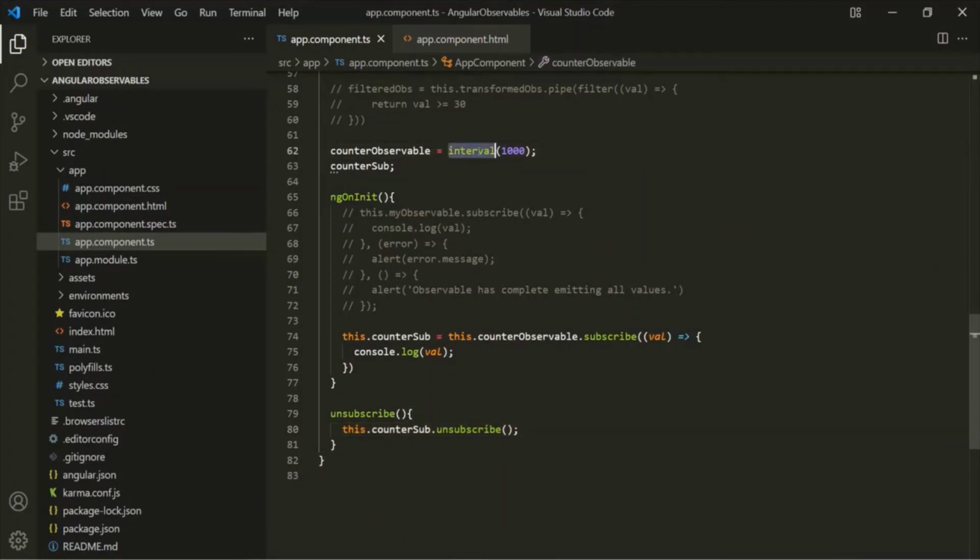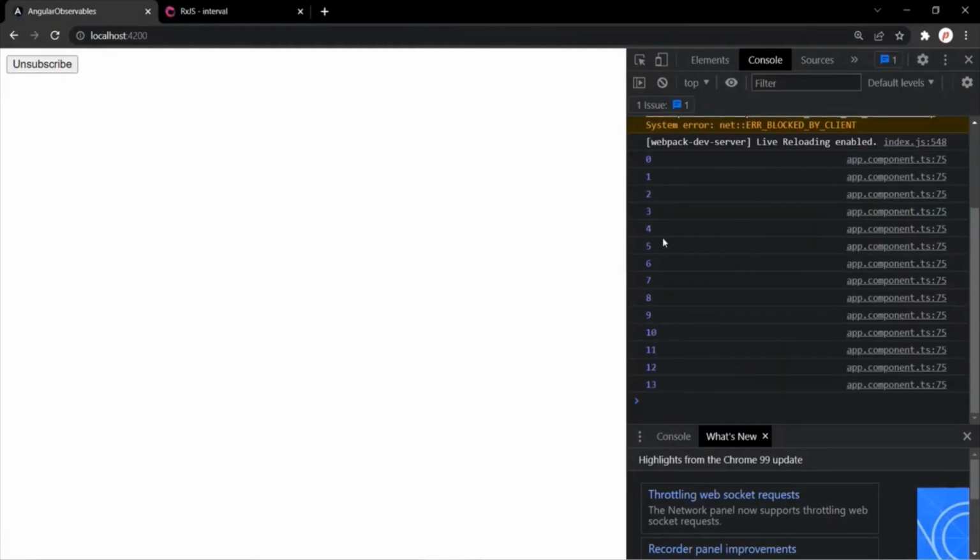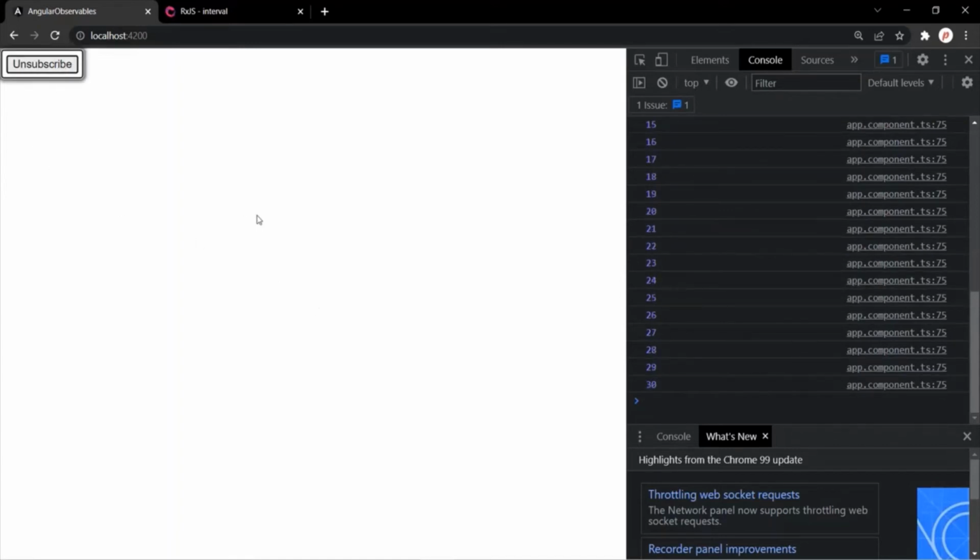When we have subscribed, the observable is emitting the data, as you can see here. As soon as we unsubscribe, there will be no subscriber for that observable, and then it will stop emitting the data.